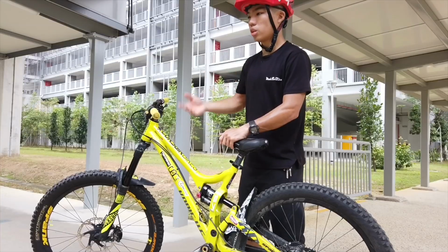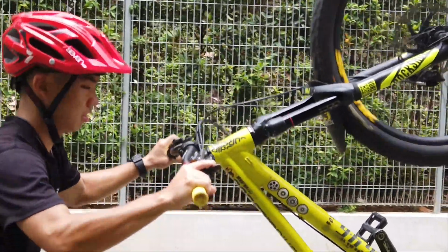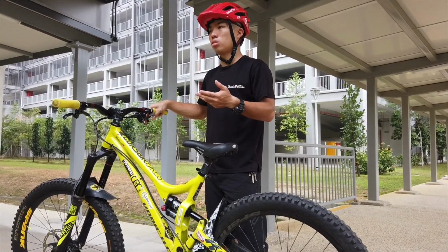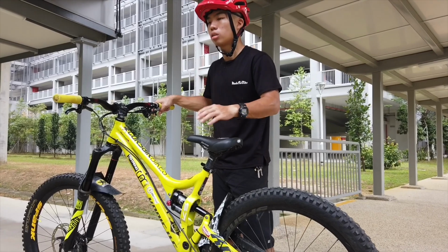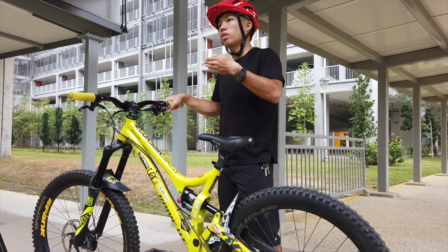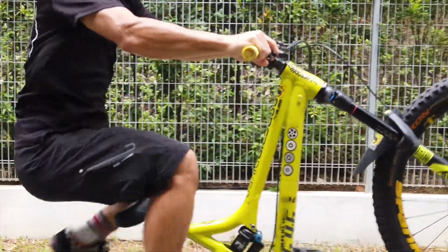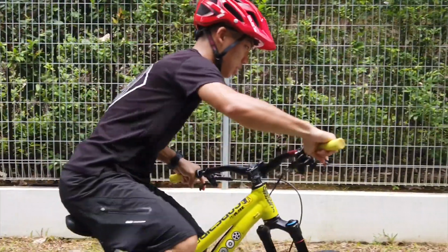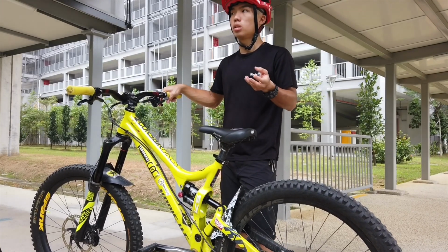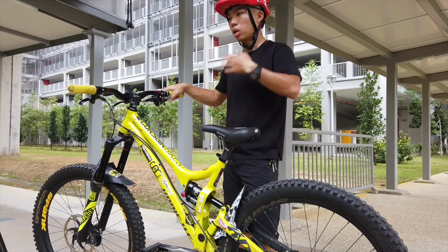Okay. So on occasions when you're about to loop out, there's also a brake, but some are not comfortable using the back brake for modulation. A good idea to understand how much braking force you need when you are wheeling is just a slight rub, a little rub, not entirely jammed, so you do not slam directly onto the ground when you jam the brakes. Just a slight rub to distribute the momentum, changing the energy into heat from the brakes. So you do not loop out, then you just keep maintaining the pedal resistance.